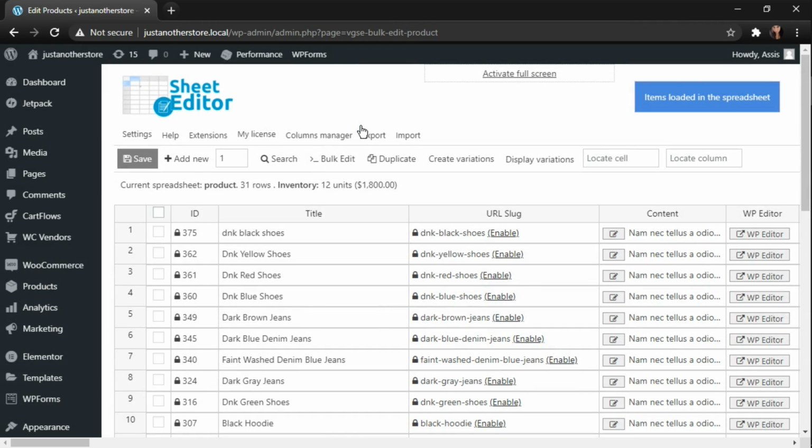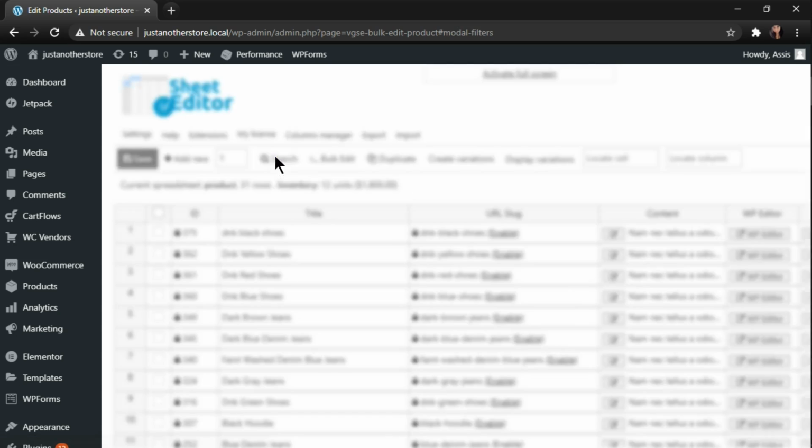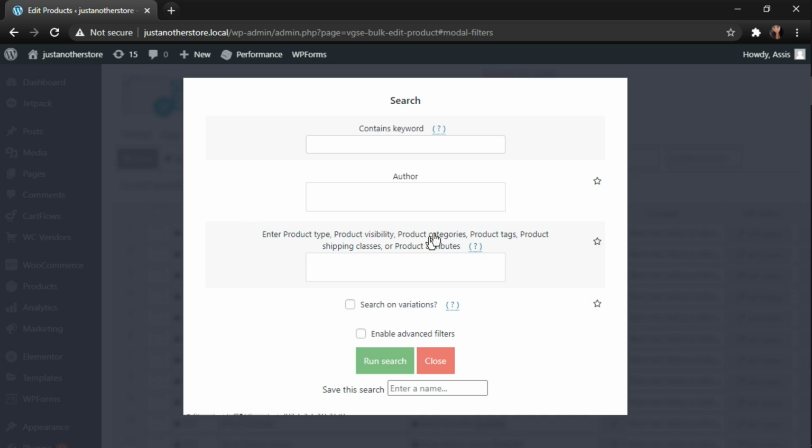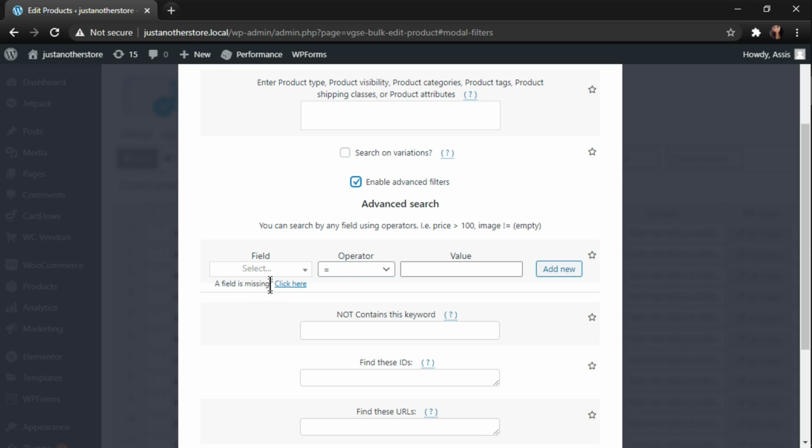Once you open the plugin, you will find a spreadsheet, where you will find all your products with their info displayed in a very user-friendly manner. For this tutorial, let's move to the upper toolbar and open the search tool. You can use these fields to filter your products based on any search criteria you might want, like a certain keyword, or the variations of your product. For now, we are going to leave the fields empty and activate the advanced filters.